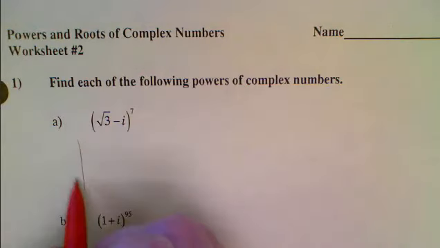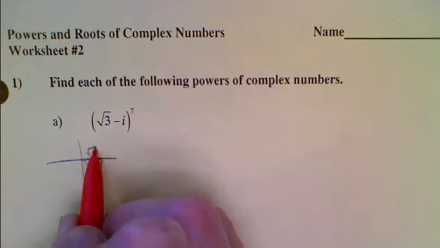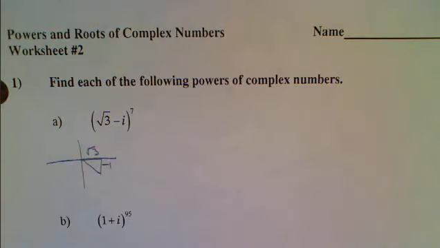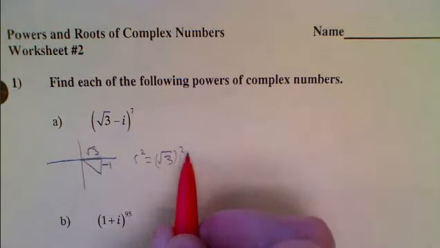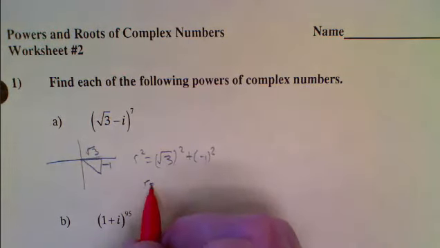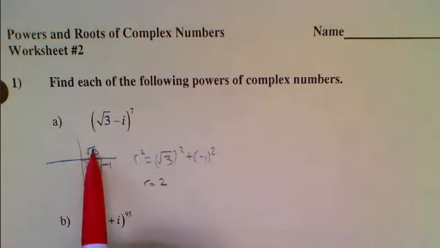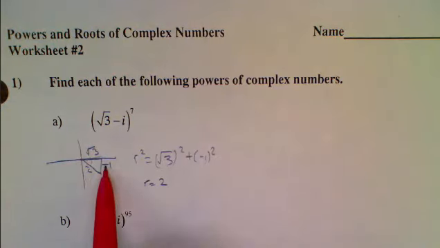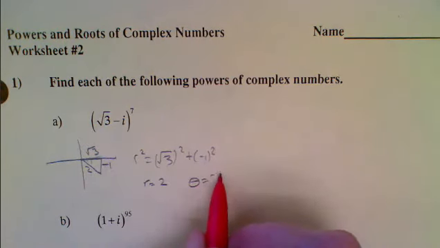So we need to first figure out where radical 3 for the real part and -1 are, and what we know about that in polar form. To find the radius, we have to take the square root of radical 3 squared plus -1 squared, and I get 3 plus 1 is 4, square root of 4 is 2, so r is 2. Once you have r, you should be able to figure out theta. I can look at the cosine. The cosine is radical 3 over 2. The sine is -1/2, and so that happens at negative pi over 6.